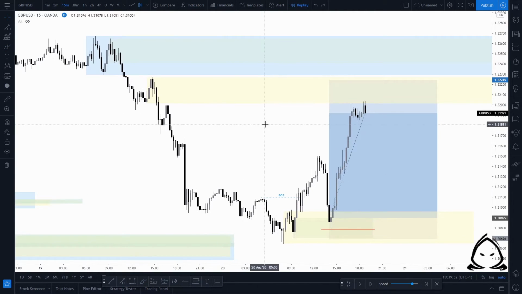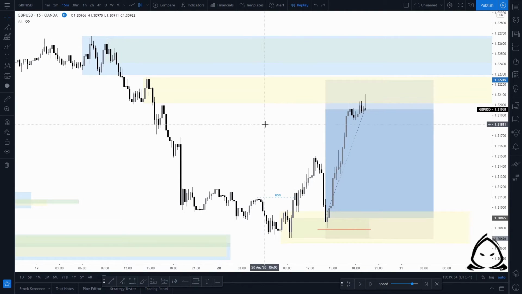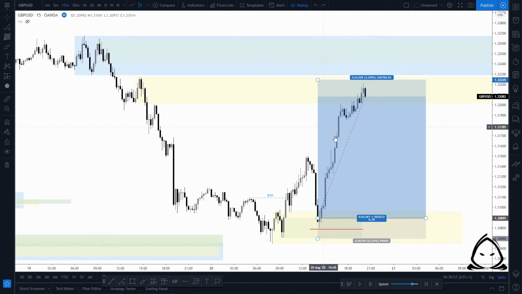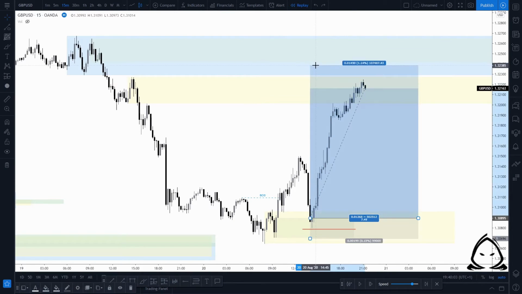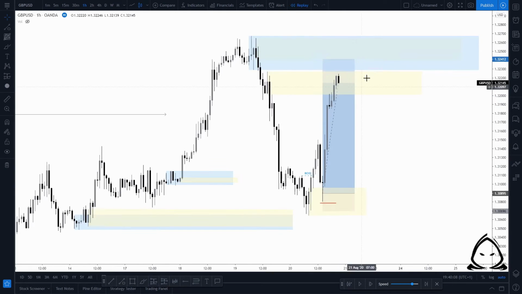So we'll just keep playing price forward and see what sort of price action we get. We can see that price is still just creating higher highs and higher lows. And ultimately, since we have this overall point of interest on the hourly chart, we would use this as a potential target. And again, we'd be looking for a similar situation, price moving up to this order block. And if we do get a break in structure, we would be taken out of the trade and we could look for potential short opportunities.